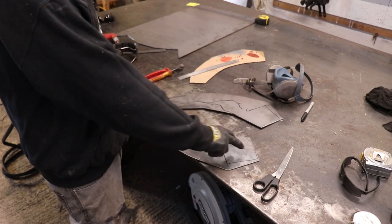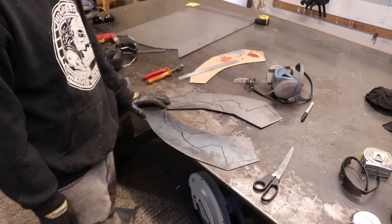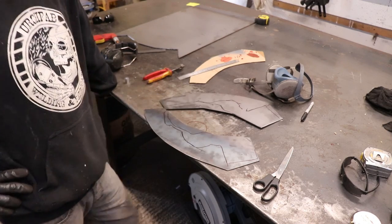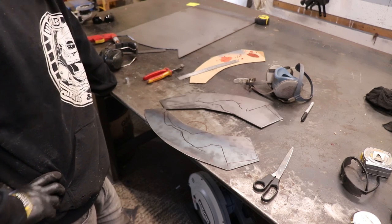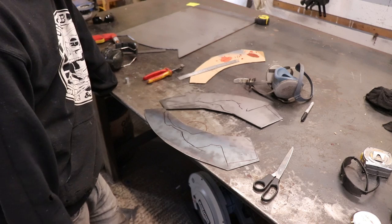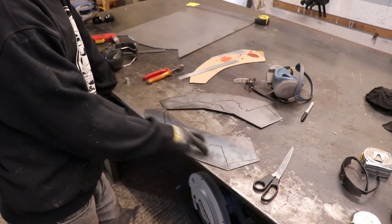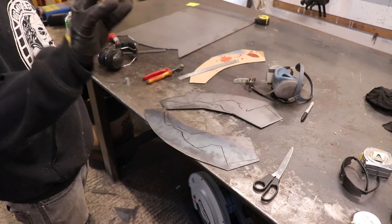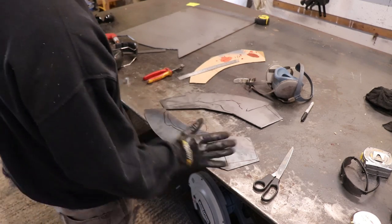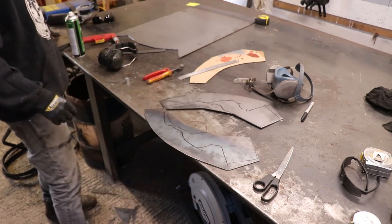Right, these lines are just where the welds are going to run. So I want to grind off all this mill scale. And grinding off mill scale can be a real pain in the ass. If you use a flap disc, it just clogs up. If you use a grinder, it digs really deep into it. I've got those waffle type discs which do all right for about a minute and then they just clog up.